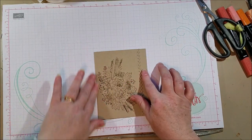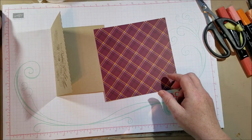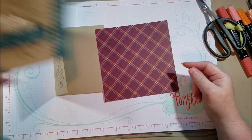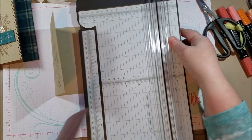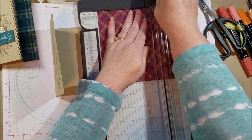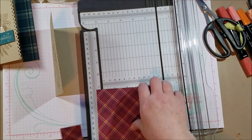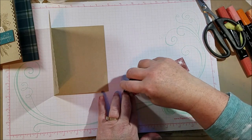And then on the inside, we're going to put a strip of this fun plaid. Now, I did my other one in this pretty peacock plaid, and I kind of decided I wanted to see what it would look like in this plaid. So at the end, we'll see which we like better. My strip here that I cut off is 1.25 inches by 5.5. And that's just going to go on the inside here.